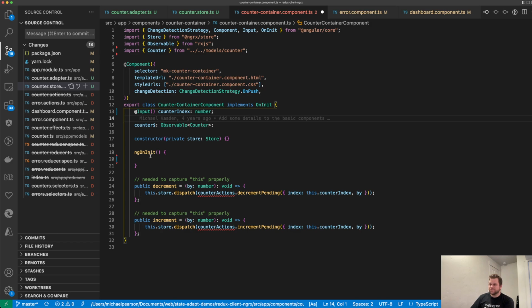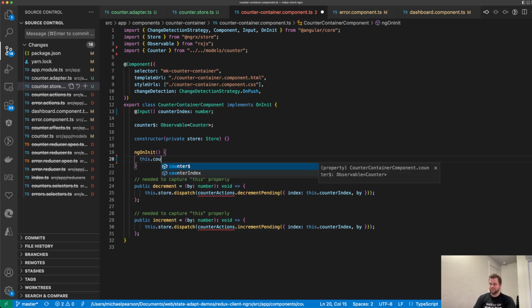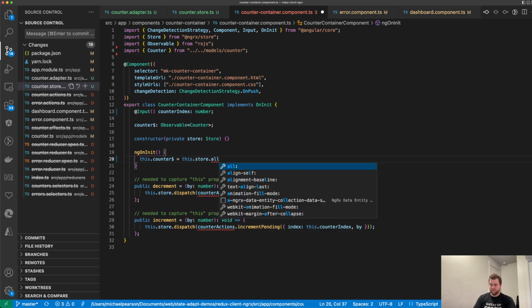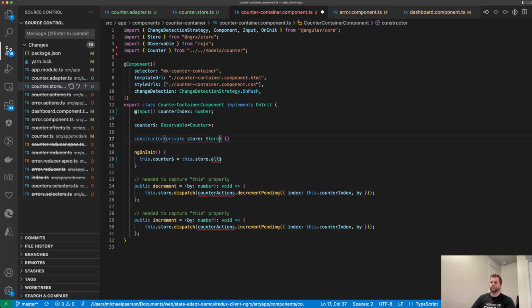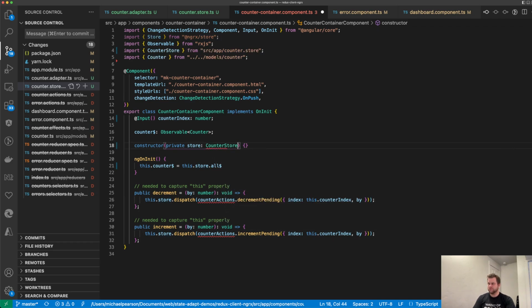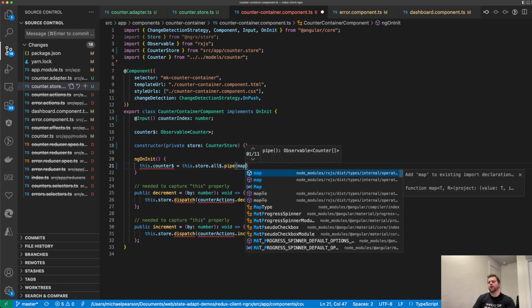Let's see. All. Oh. Counters. Door. Yay. All dot pipe. Map.